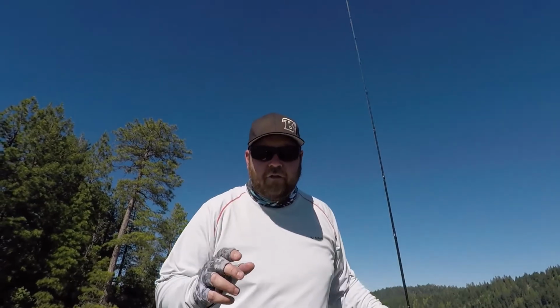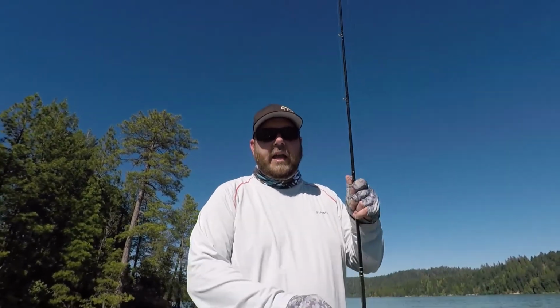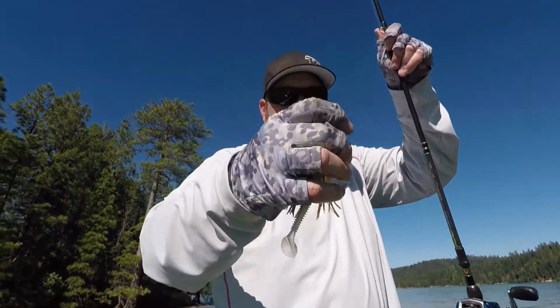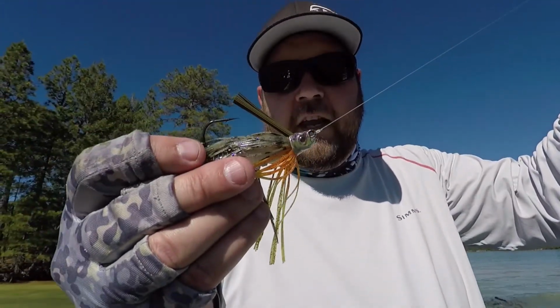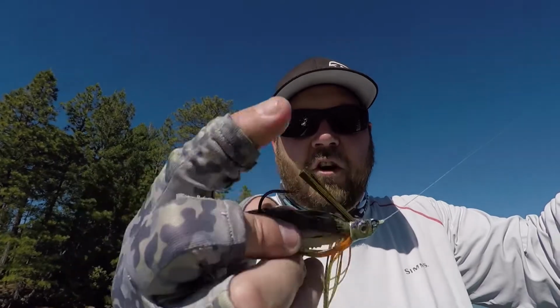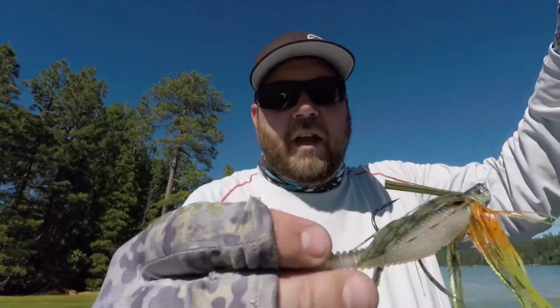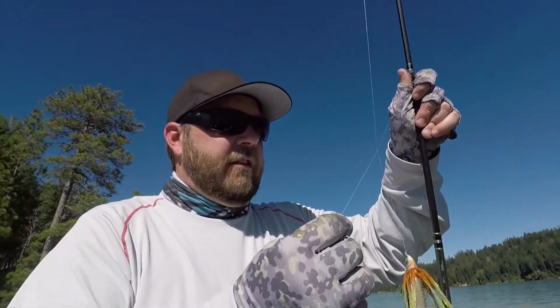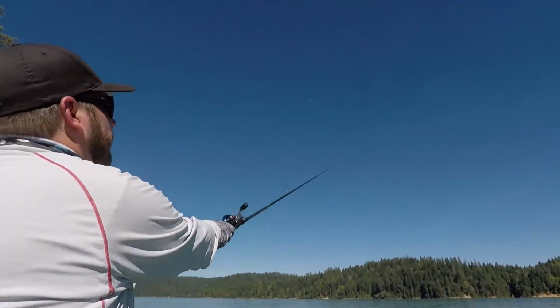So for our last jig in our jig series today, I'm going to be talking about the non-bladed, just a swim jig. Now I believe this is a revenge jig. It's just a jig head with a skirt with the brush guard, and I've got it backed up with a Kitech. And so the way I like to fish this thing is it just varies on the lake. This isn't the greatest lake for doing this because there's not a lot of weeds or anything. But I like to cast it over a point.